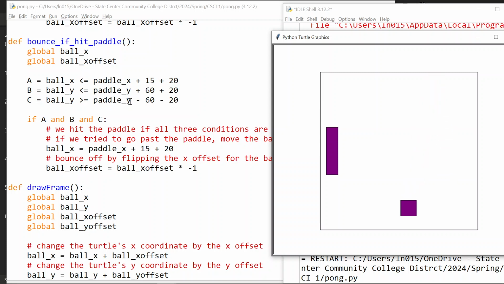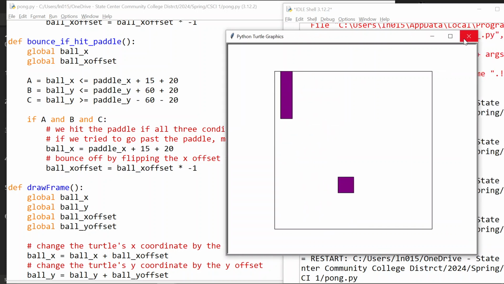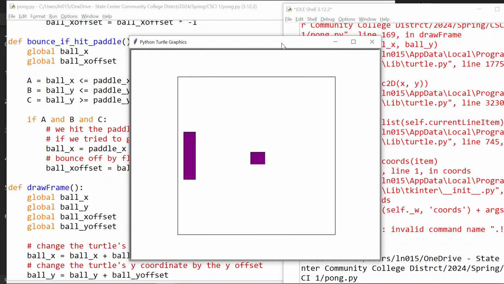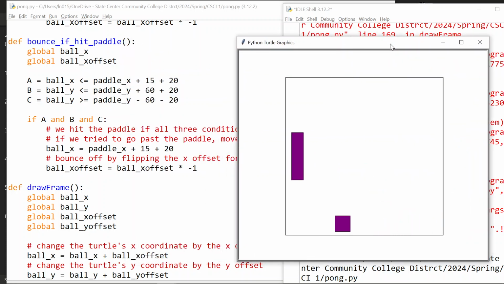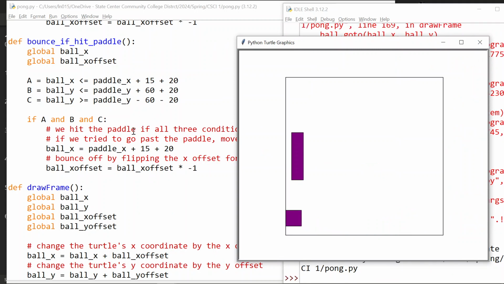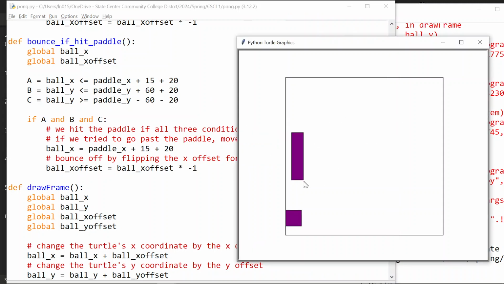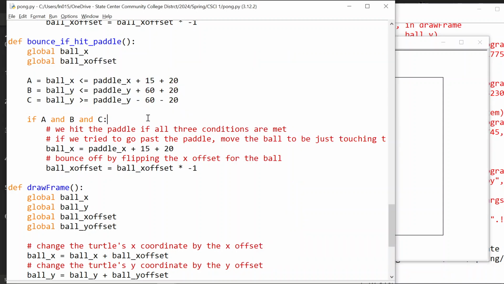Let's see if I can figure out where this thing is going to hit the paddle and try to lose the game for once. Nope, I'm losing. Oh man, okay. We just barely hit it still, but you get the idea. That's better. So now, if you miss it, you'll lose the game still. And yeah, as you saw, there was a weird quirk when it just grazed the bottom bit, but that's more or less the correct thing to say there. You can play around with this, but that is the idea.